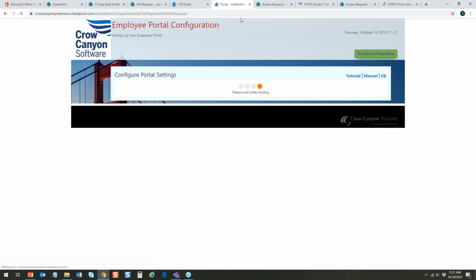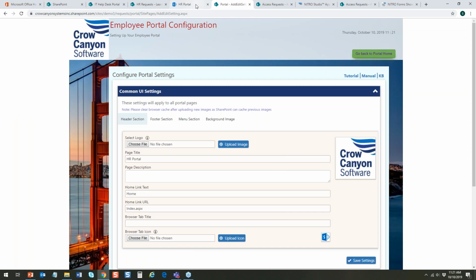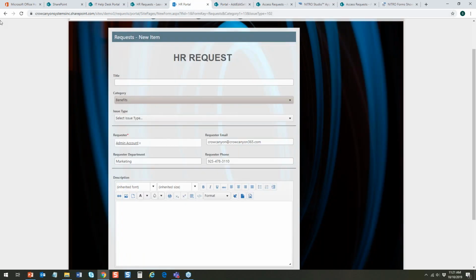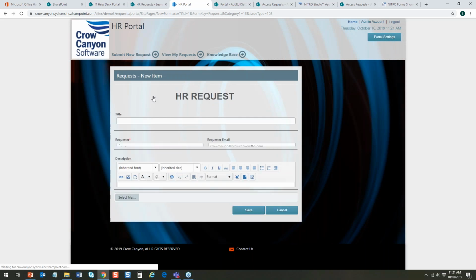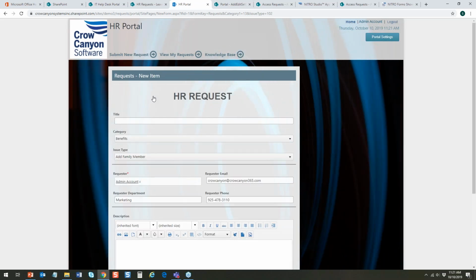So I just want to get back to the portal here that we were looking at, this HR portal, and showing this new request that I opened right here. I just showed you the back end, and anybody who's interested in finding out more about that forms designer and the workflows and actions that can be instantiated from it, let me know, and we'll set up a time to do that. If I drill into it too much here, it would probably go in a different direction than some people want to go with this.